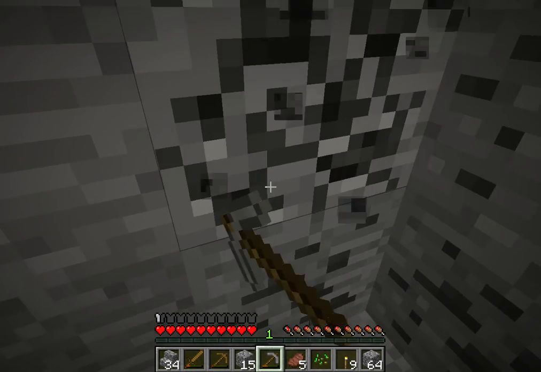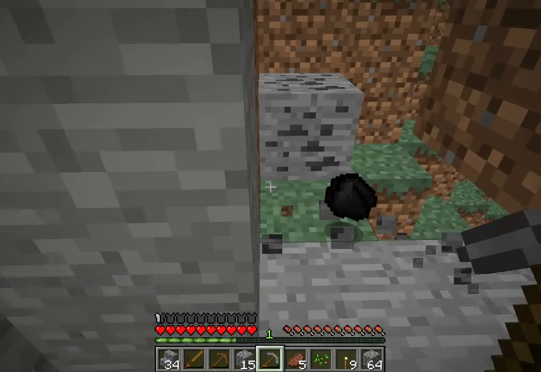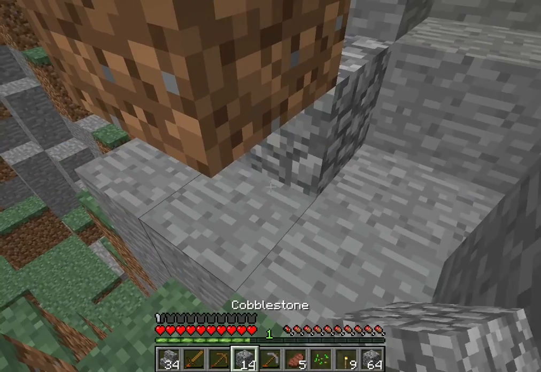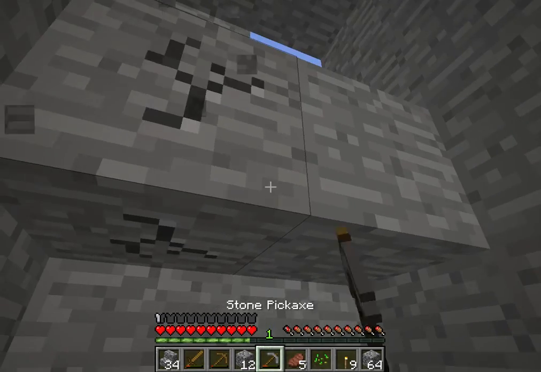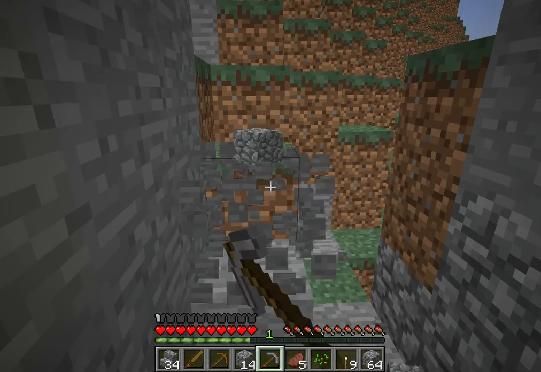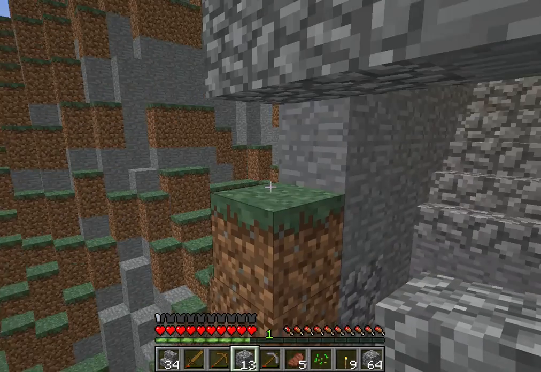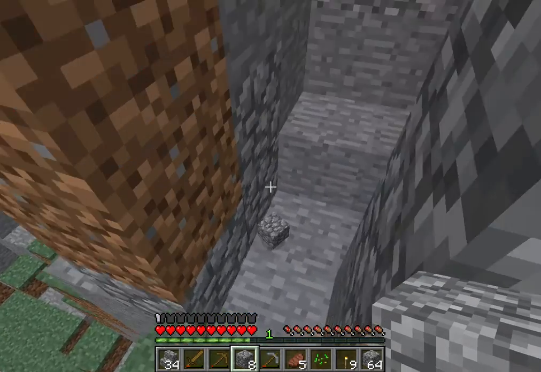Here's some coal. We're gonna need this. I guess I can make this like a secondary exit just in case the zombies break through the door. This should be fine as an exit. Okay, so let's see here. Okay, now let's see here. Cobblestone here. One here. Do one more across. And then like that. Yeah, that should work.